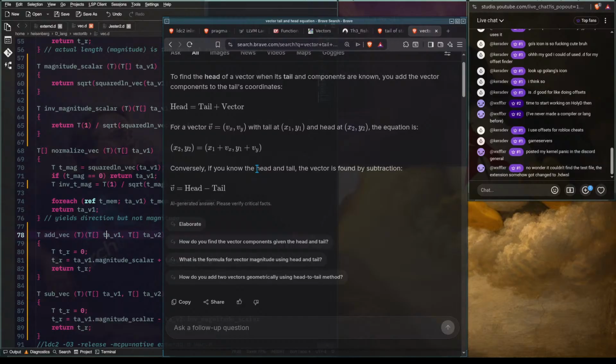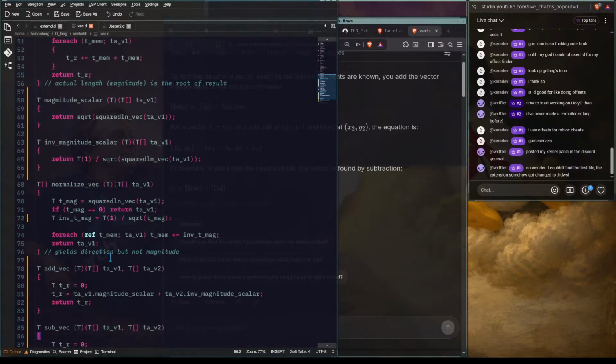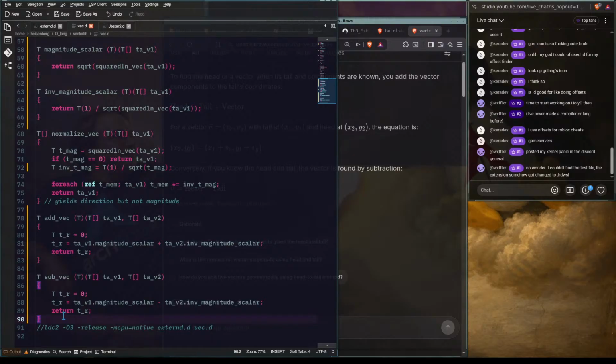Oh, okay. You can find the vector if you know the head and the tail. Ah, so we should just create equations for head and tail first. So, finding the head and the tail of a vector. Let's see. Head and tail of vector. We'll save those for now.